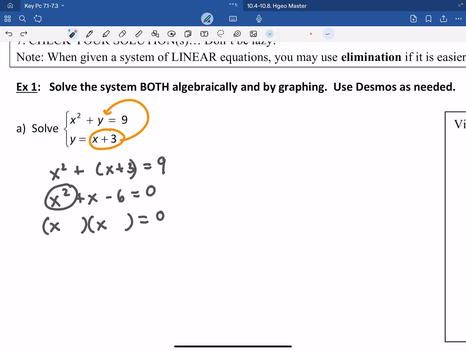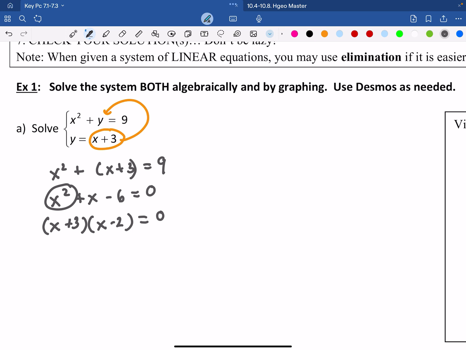So what about another set of numbers that multiply together? We know that 3 times 2 is 6, and you want to make sure that one is negative and one is positive. Now, if you add those up, is there any combination with the signs that would give you a positive 1? And you would see that a positive 3 and a negative 2 would work. Just double check, FOIL it out in your head, and double check it.